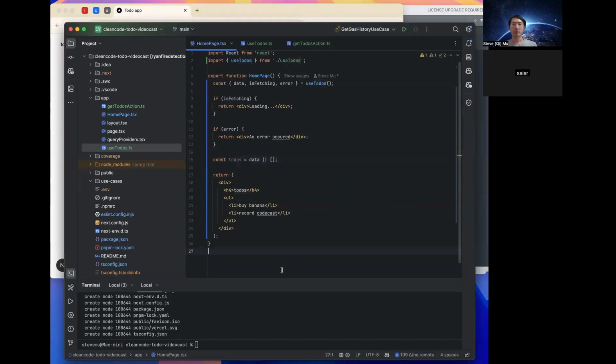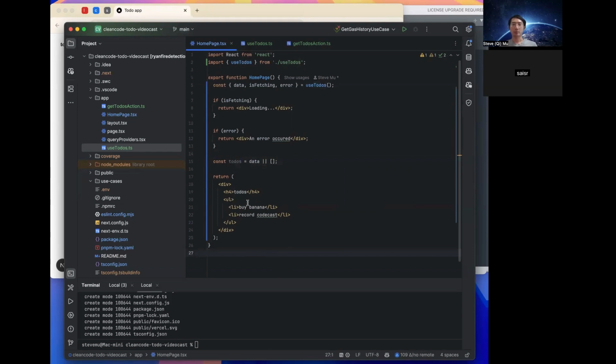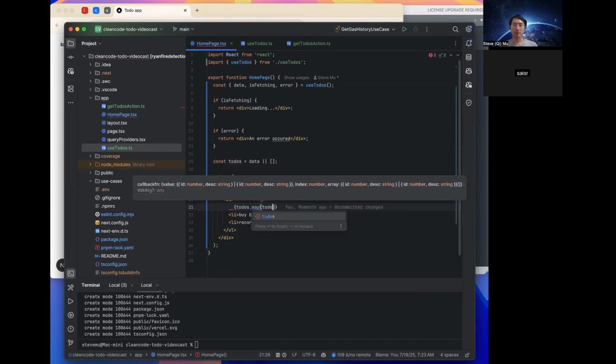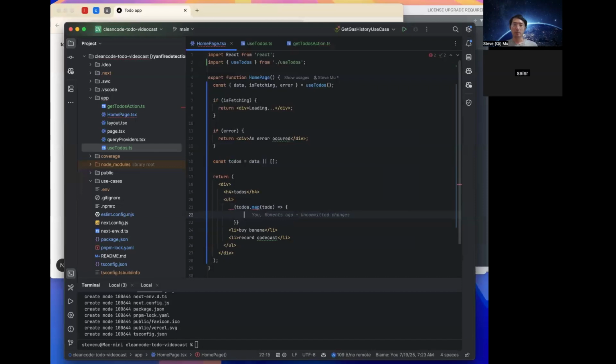Notice I haven't added any types here, so I'm probably going to add them later, at a later stage when doing the refactor. Now I'm going to render a list of todos.